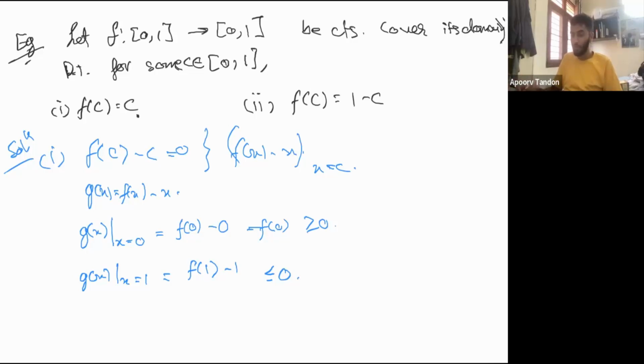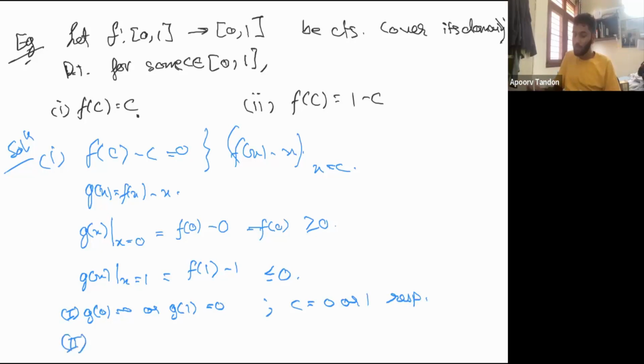So suppose g of 0 is 0 or g of 1 is 0, we have proved the sub question, right? Because c belongs to the closed interval 0 to 1, and we have found either 0 or 1 to be the root. That is c equals 0 or 1, where g of x is becoming 0. And when g of x becomes 0, it means f of x is equal to x. So if either g of 0 or g of 1 is 0, we have successfully proved the first sub part of this question. That is the first case, g of 0 equals 0 or g of 1 equals 0. Then just consider c to be 0 or 1 respectively, and we have proved the first subpart.